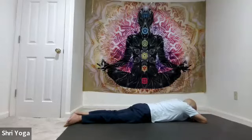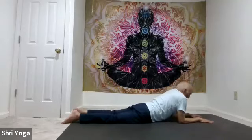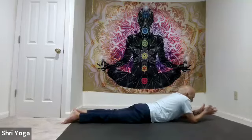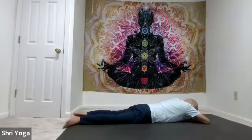Next, Sphinx pose. Elbows under the shoulders, tops of the feet pressing down, knees are slightly up off the mat — look forward. Good stretch and a good way to strengthen your low back. Either stay in this pose, or bring the elbows slightly forward and get the base of the palms under the chin. Stay there for 5, 4, 3, 2, 1. And release. Hold opposite elbows, heels inside, toes out — relax in crocodile pose.